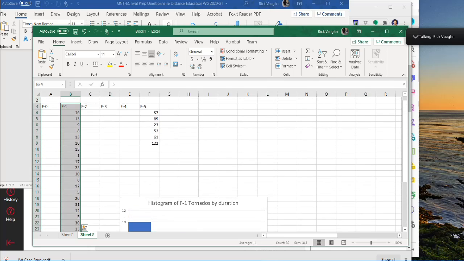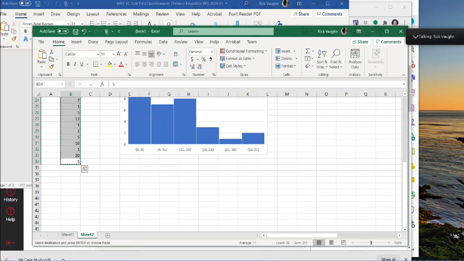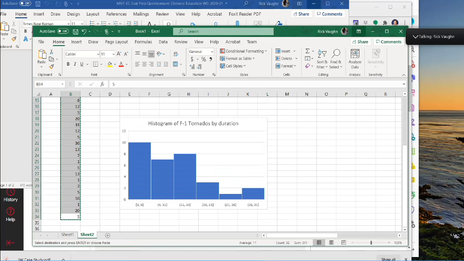So if you did the little data to columns trick that I showed you earlier, then I can actually copy this data right out of Excel, go over to my StatCrunch window. I don't have one open right now to show you. And then I could paste it into StatCrunch, and then I can build the histogram using the histogram tool in StatCrunch instead, which, like I said, is a little bit easier to control the number of bins and the bin sizes. It's just one of the options that you have in there.